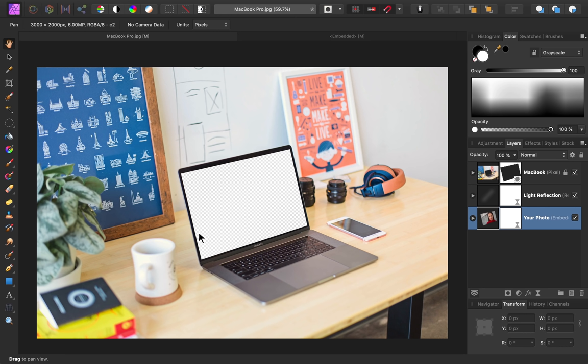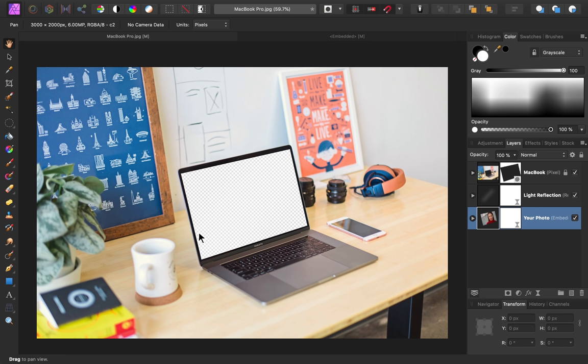If you want to learn how to import and organize templates, check out the video I've linked to in the video description. To finish this video, I have one more important thing to teach you. In this video, we were able to look up the exact size of a MacBook Pro screen, but what if you didn't know how big to make your embedded document?